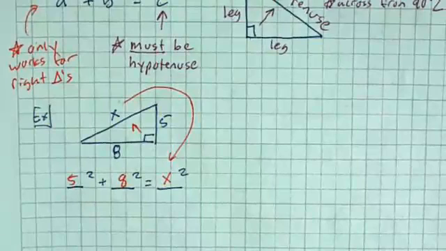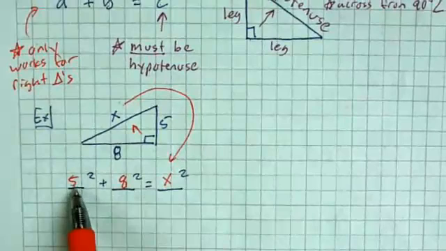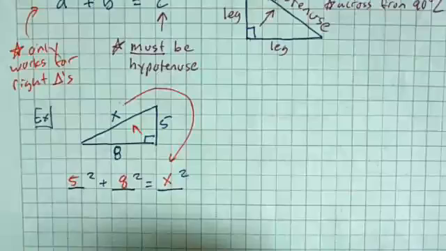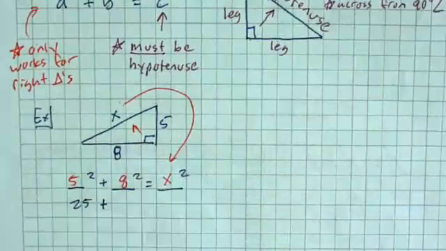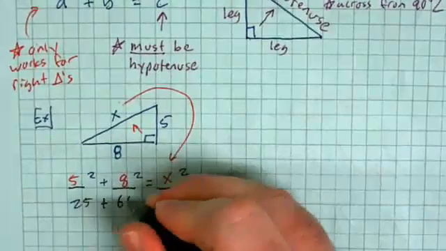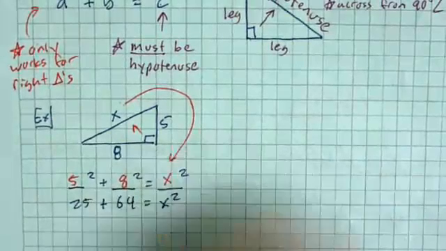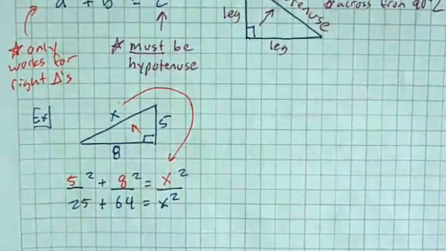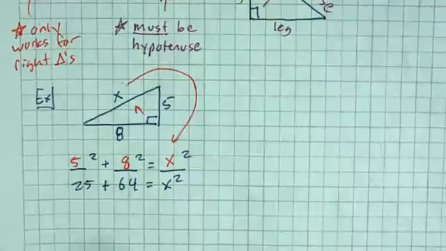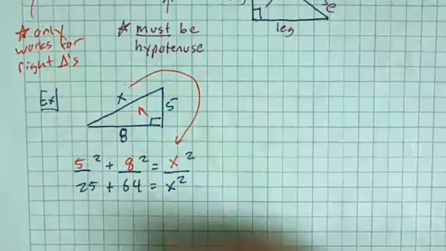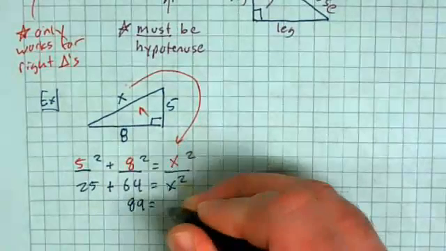From here, we just got to solve. So we'll do things one step at a time. I've got exponents here that I can simplify. I'm hopeful that we know what 5 squared is. It's 25. And 8 squared is 64. And x squared, I don't know, so I'll just leave it as x squared. Well, it feels like I could simplify something else here. 25 plus 64, that's on the same side of the equation. We should be able to add those together. What is 25 plus 64? 89. Still have x squared over here.